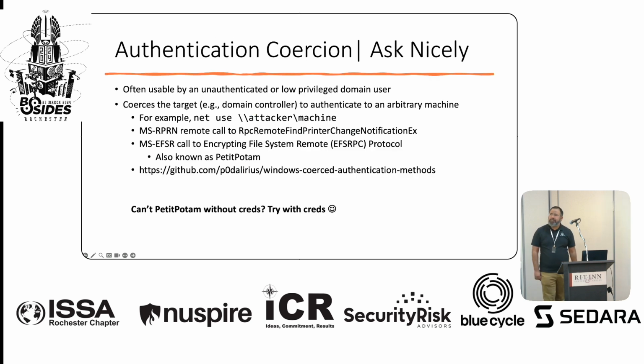Then there is coercion. Ask nicely. PetitPotam is an example of that. Right? Basically, hey server, I want you to access this file from my file system. The server goes, oh, okay, I'll come and do that. Oh, hold on. If you want to access a file from my file server, you must authenticate first. We're asking the server to talk to us. And then we're saying, hey, if you want to talk to us, you must authenticate. All right? So the server is very gullible in this case.